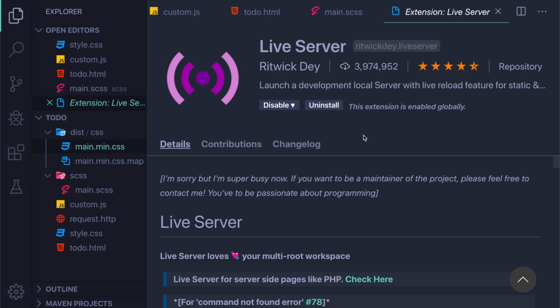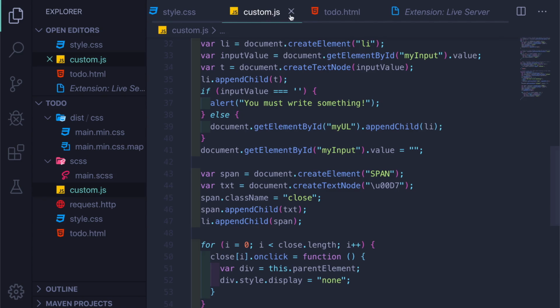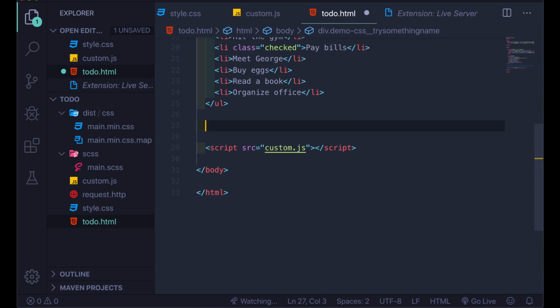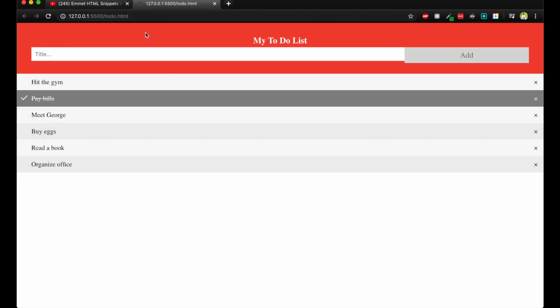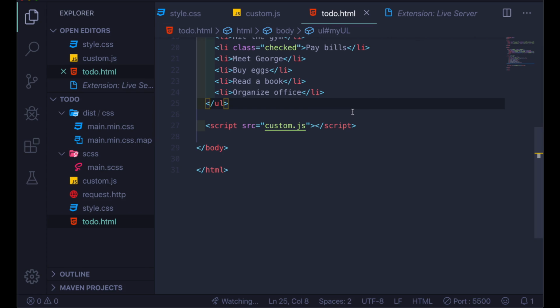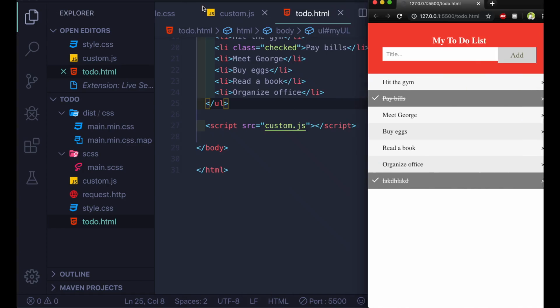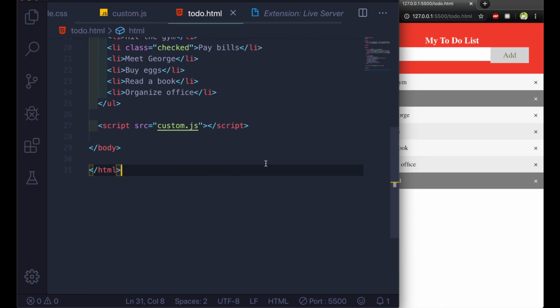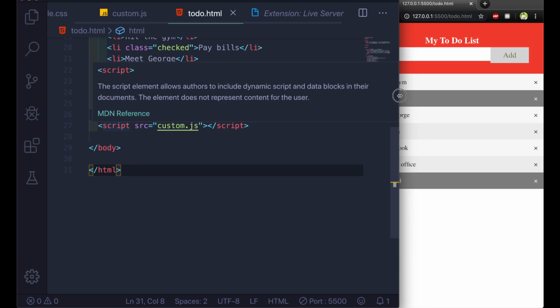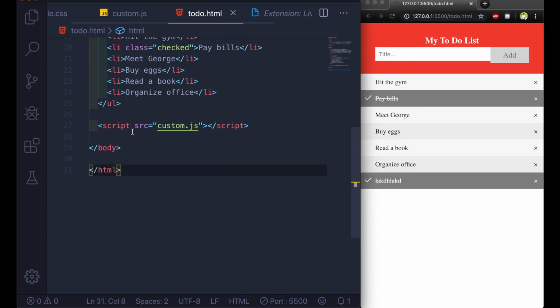And let's go on our HTML file. I will remove what I created earlier, and in here you can see we have a button down there as Go Live. If you click on that, it will open a Chrome window, and here you can see our HTML file is loaded. What I'm gonna do is show you. I will close this sidebar and add, let's say, one more paragraph tag here.